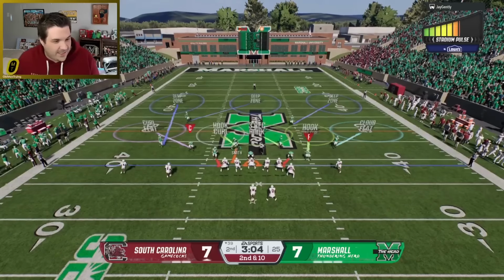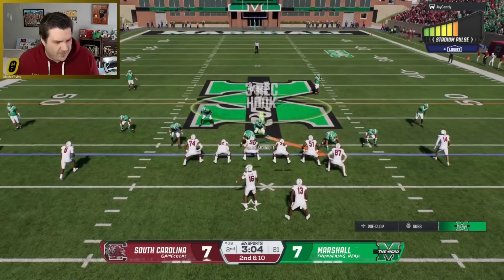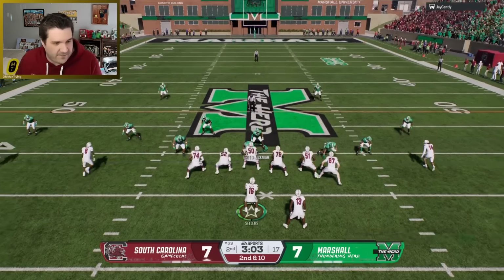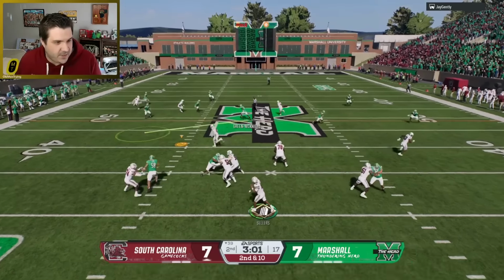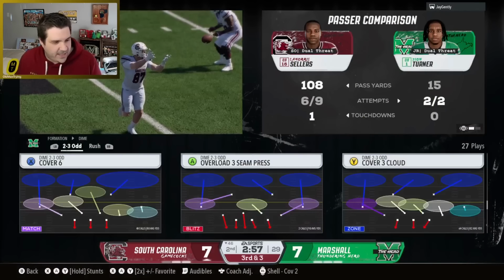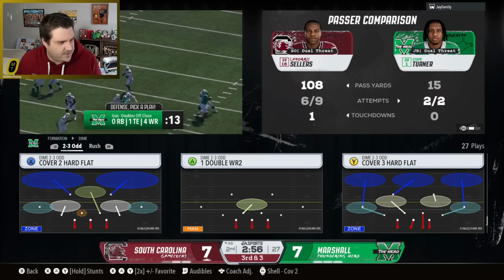I actually don't hate the idea of just sitting in kind of a stock cover 3 cloud. That's going to kind of let our hooks drop back a little bit more, because I don't actually have them set on anything. I was just shading them underneath. Just go make your tackles. Perfect. And then we just really have to do a better job picking up those crossers kind of ourselves.